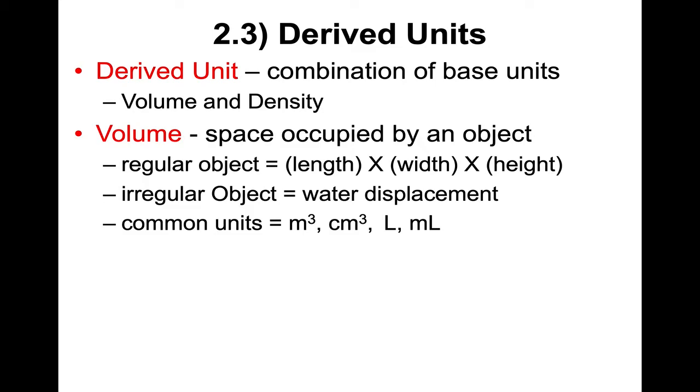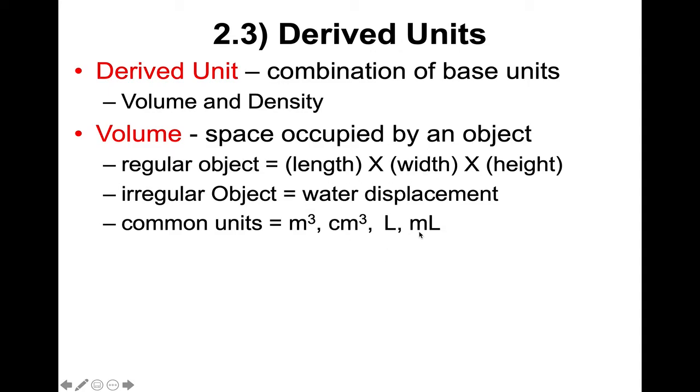Common units we'll see might be that we're using a meter stick, so it's meters cubed. If we measure the volume of a classroom or your bedroom that you're in, or wherever you're watching the Zoom session, you measure its length in meters, its width in meters, and its height in meters, and you multiply those 3 numbers, and it's meters cubed because you have 3 dimensions, length, width, and height. You might be measuring a textbook or your computer that you're using, in which case you might use centimeters, length, width, height, and it'll be centimeters cubed because again we have 3 dimensions here.